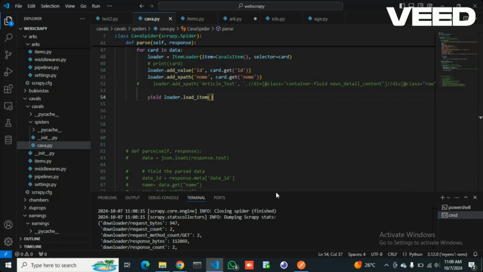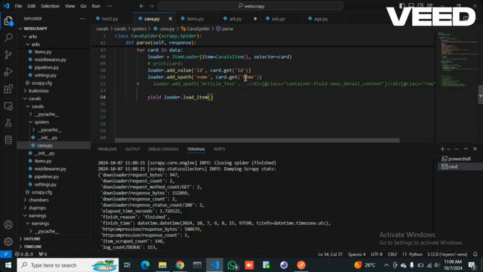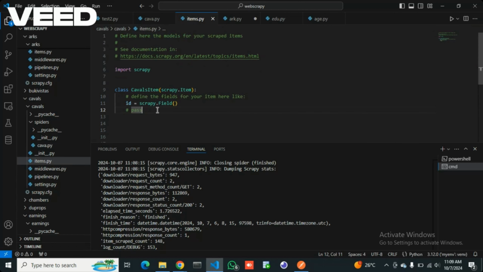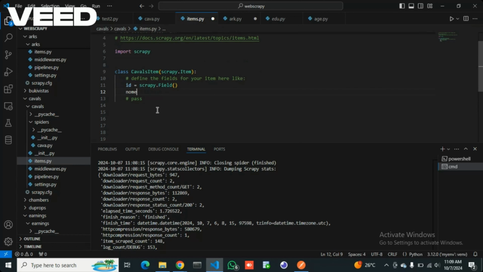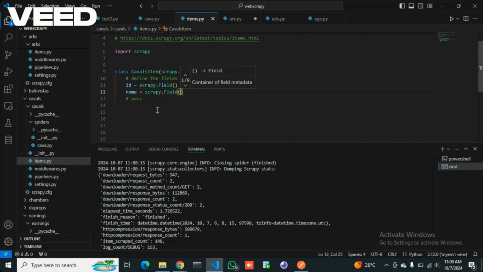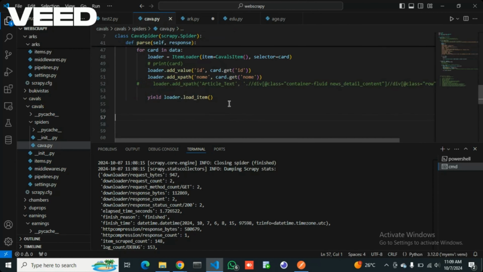Now I'm just going to extract these two attributes. If you want to extract many more, you need to follow the same steps and add a scrapy.Field. Okay, save this and then run it again.